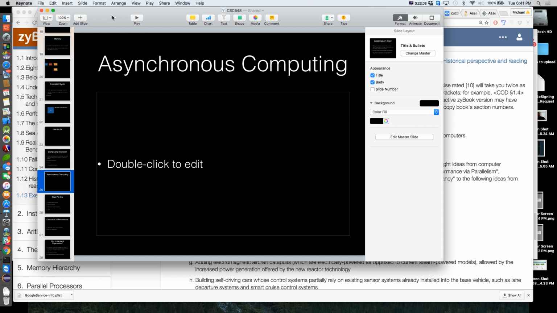Make sense? Now, if they're completely reliant on each other, that is, we cannot do this until this has been completed, are those jobs candidates for asynchronous computing? They're not. We cannot do it at the same time. The tasks assigned to those machines are not mutually exclusive. That's right. If the tasks are not mutually exclusive, you cannot do them at the same time. So that makes the job relatively easy. When this has to happen before I can even start this, those are synchronously scheduled relative to each other.